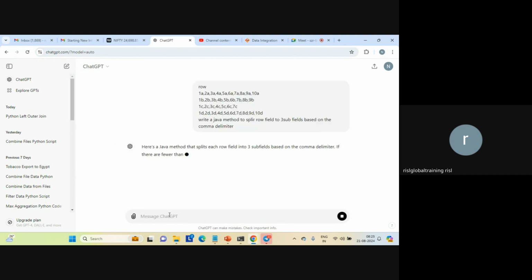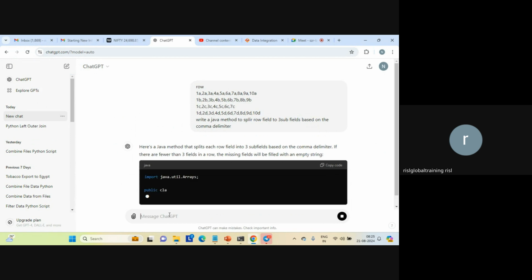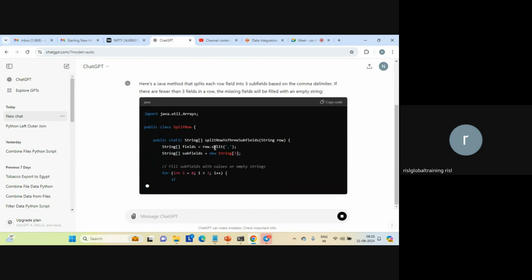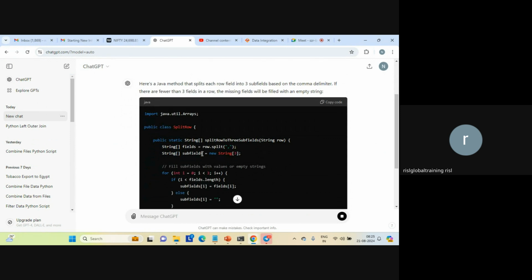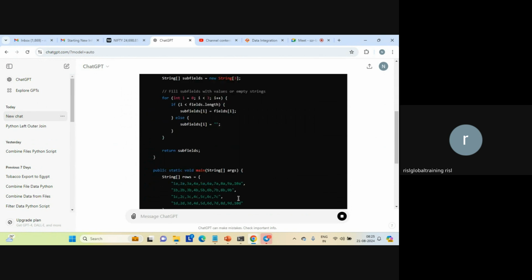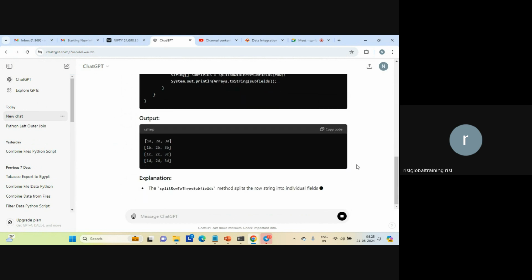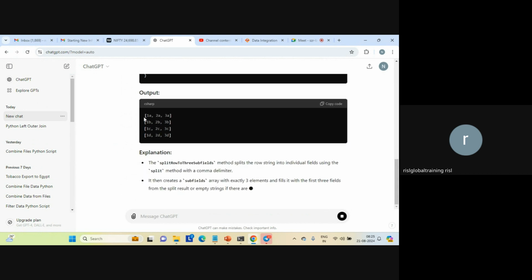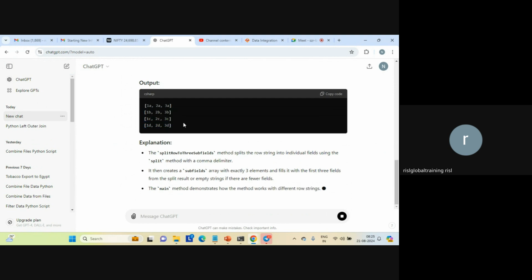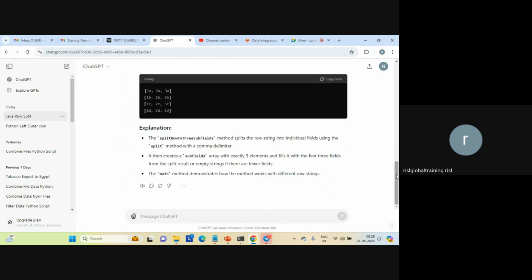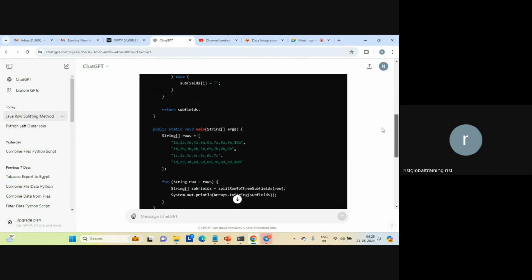We don't need to know Java also. We can just supply some input. You'll get the code here. Copy and paste that code within that IICS. So nowadays, even if you don't know code, we can still handle it in this way. See here, we got this result. Same thing, I've done it. So you guys also can write it.